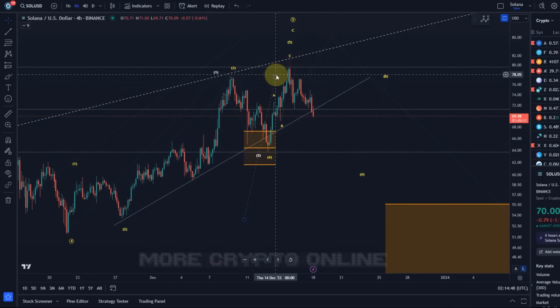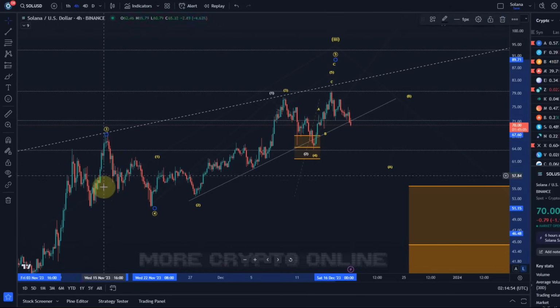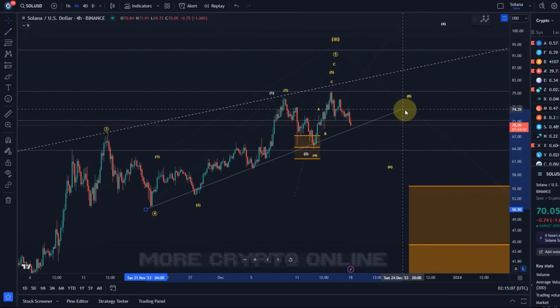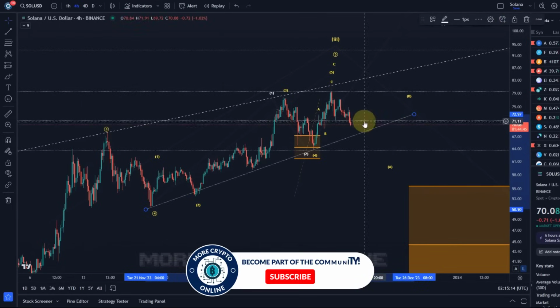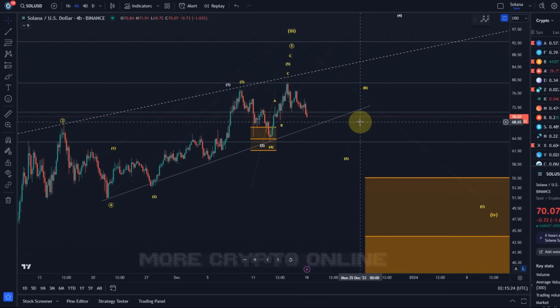That's the problem with these diagonals. But if this really was an ending diagonal in wave 5 of 3, so basically the last wave of this third wave, then after a break and completion, and this was a trend line, so not sure how reliable this trend line really is. Maybe we should rather draw it like that, even though there's one fake out either way. Maybe that's even a bit more reliable, given that that trend line broke. Maybe we should keep it like that just to see if there is some kind of reaction to that trend line. But often when these diagonals finish, what that typically means is that a dramatic reversal is ahead. Now, the main question is, okay, is the top in place?